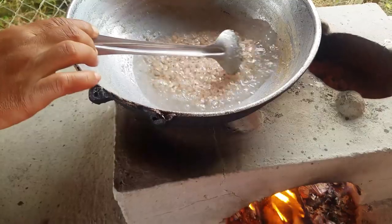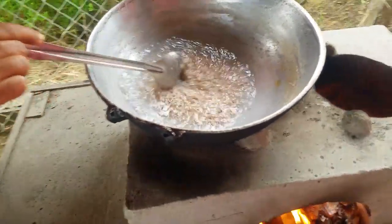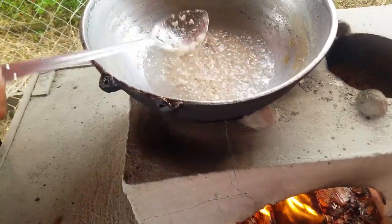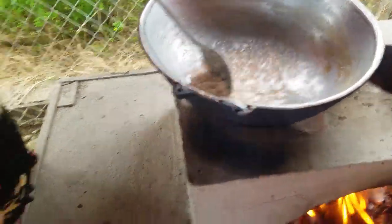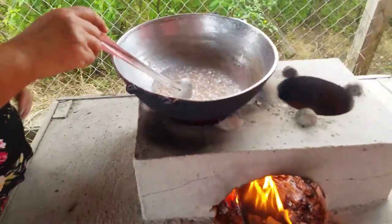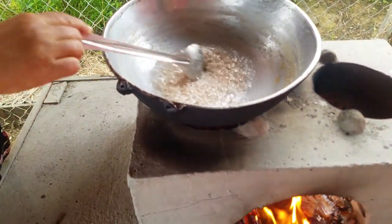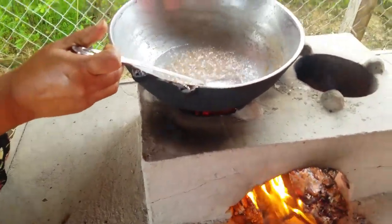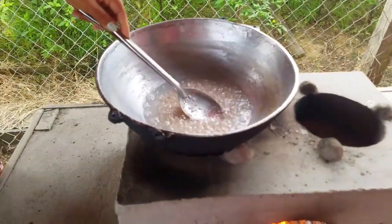So this is the last — well, actually we have to boil a little more. This thing has to get a little brown so the oil can stay longer, because when you take it out like this the oil will be too runny. So we still have a little more time. This is the oil — fresh coconut oil!